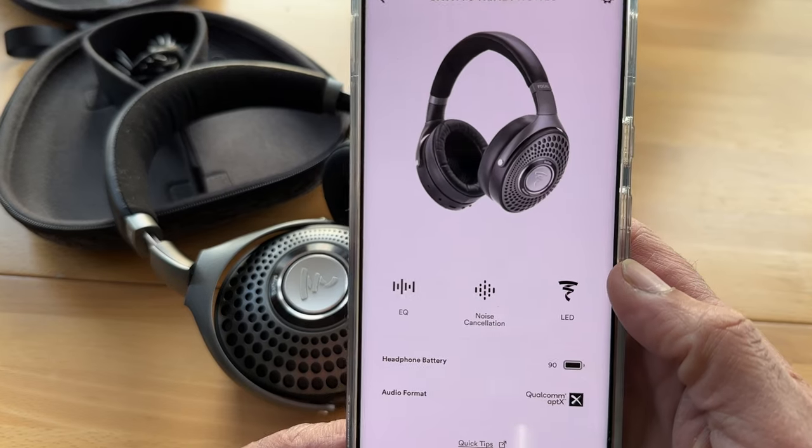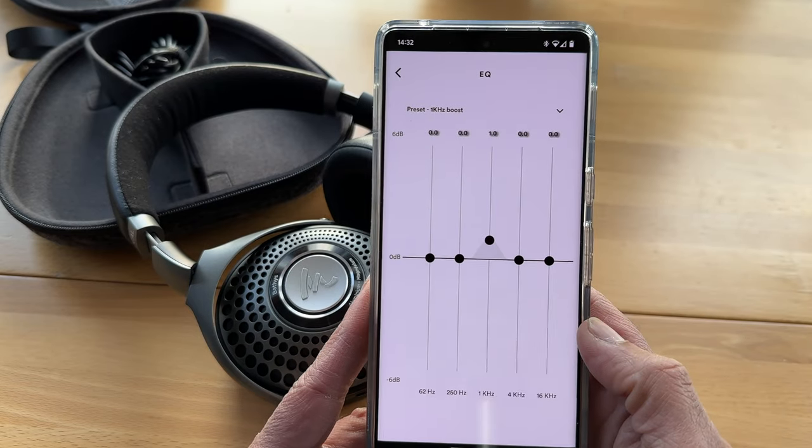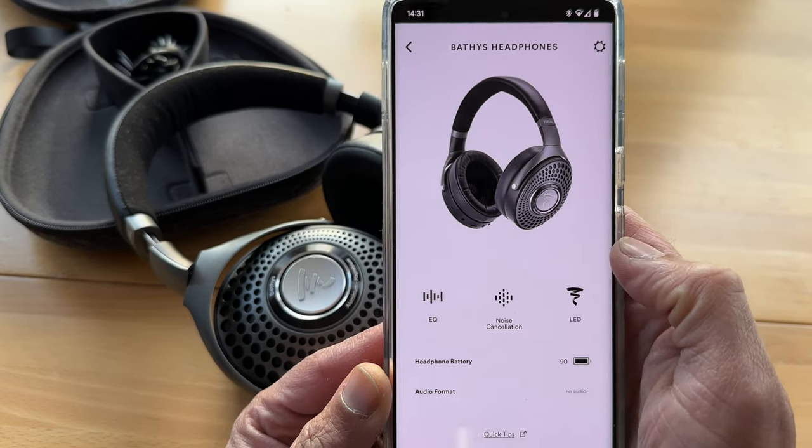Let's talk about the app. All these headphones come with companion apps, and thankfully the Batiste app is quite good. Once you get past the initial setup — it's a combined app that both Naim products and Focal products use, and you have to swipe onto the Focal screen before you'll see the option to pair with your Batiste — the pairing is pretty straightforward. Once you're in, you can change the EQ: you get a five-band graphic equaliser, not parametric, which is better than what you get on the PX8. You get firmware update support, and you also get to turn those pesky LEDs off. Although interestingly, if you use these only in DAC mode, the light stays on the whole time and people think you're a pubescent teenager with a gaming headset on.